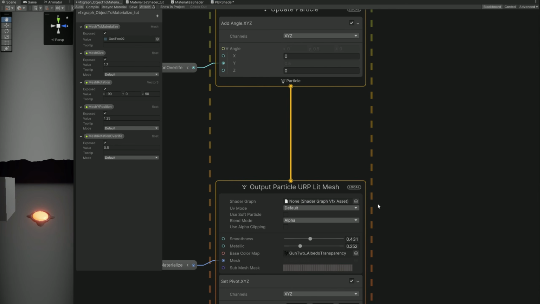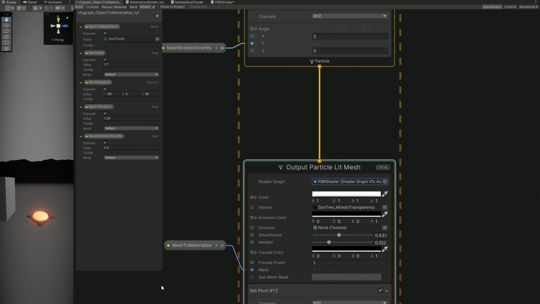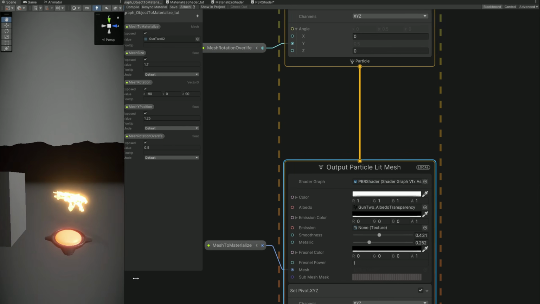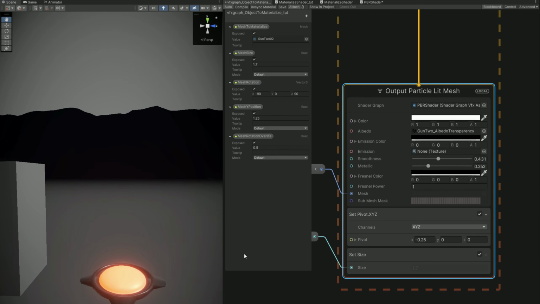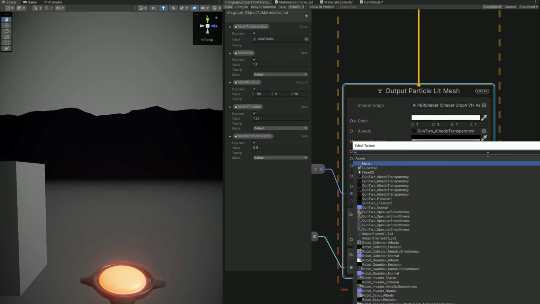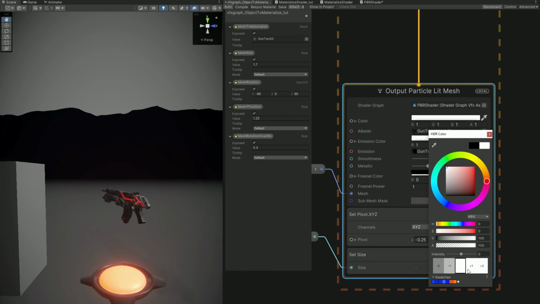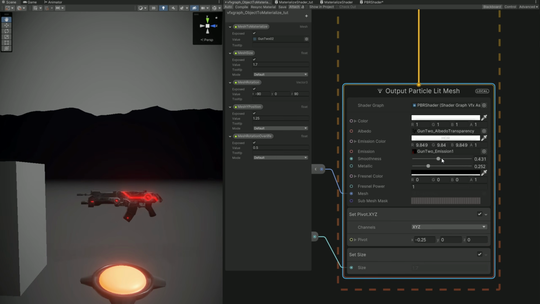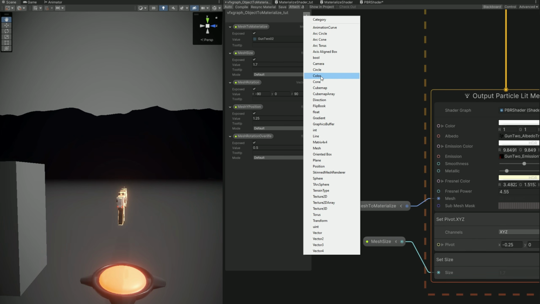But once you have this basic setup with the albedo and with the emission, you can go ahead and assign it here to the final mesh. And as you can see, we have pretty good looking SMG. Obviously this needs to be worked to create a punchy feeling, a more interesting result than simply replacing one with the other. For example, in my case, I need to assign the emission map, increase the emission color, and as you can see, those red parts are glowing. You can adjust the smoothness, metallic properties, and for the Fresnel, if you want this to be bright at the beginning, you can basically create a color property for the Fresnel color, right?